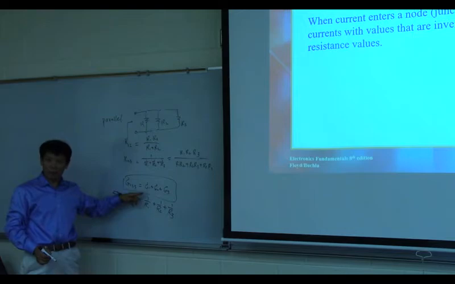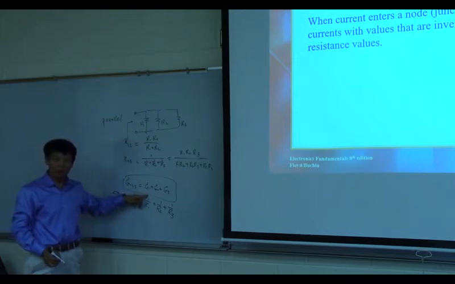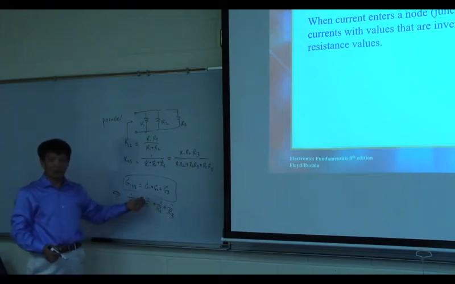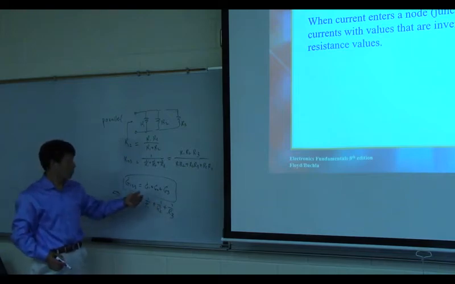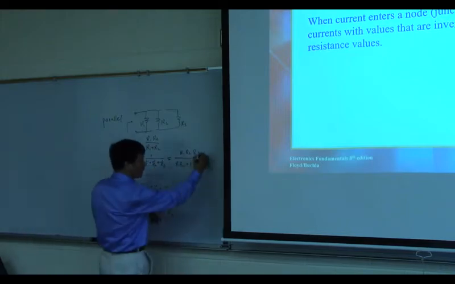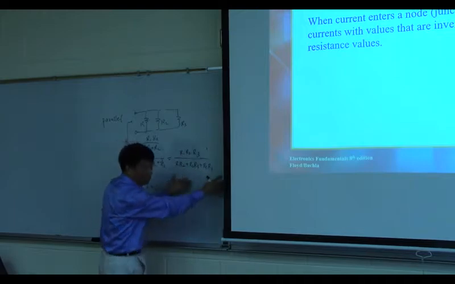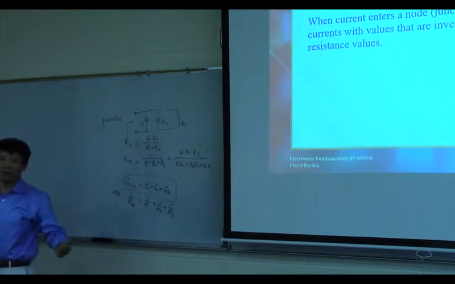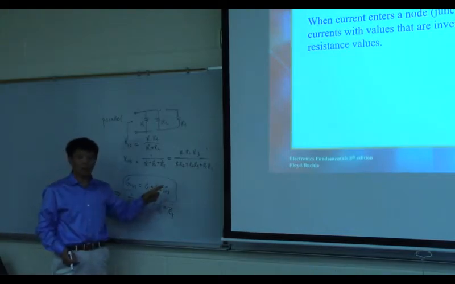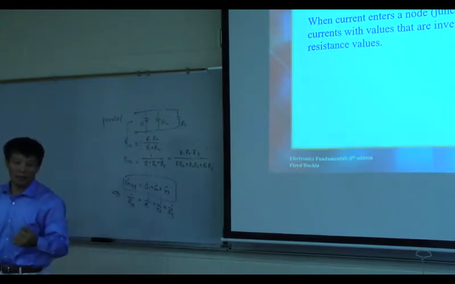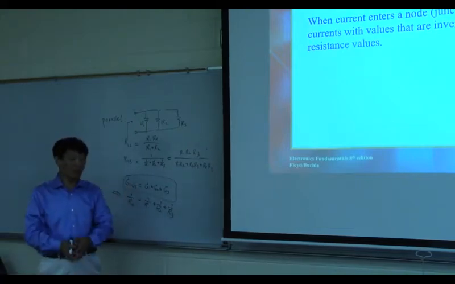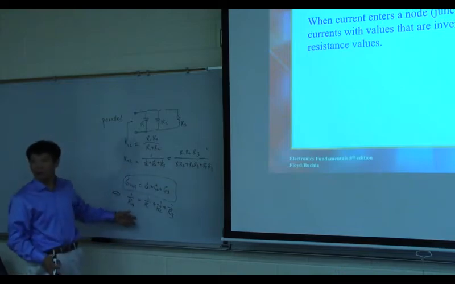That means we start from here. You use conductance. The total conductance equals the sum of all the conductances. Don't use the other method. For example, if you have 4 resistors, there are 4 terms here, and we are going to have a lot of trouble. If we have 4, you just add another. So once we are given the resistance, you convert each one into conductance, then add all of these together, then take the reciprocal. That's very simple.